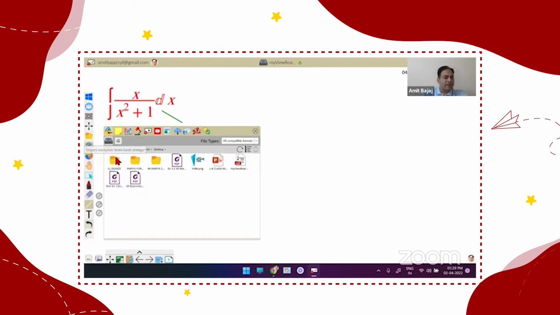Another very interesting tool, as I talked about, is inserting your files from your laptop, that's one thing. And second thing, because myViewBoard is a Google for Education partner, they have embedded Google Drive. So when I click on my drive, I have already linked my Google Drive with my Viewboard.